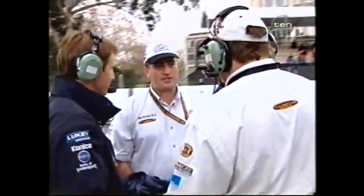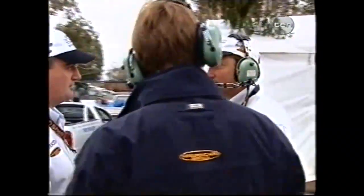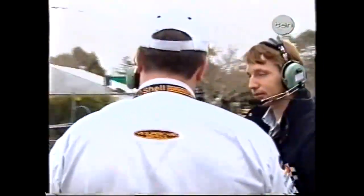Operations manager Ray Robbins and Steve Brown assist him here as well. These guys are basically keeping an eye on a number of things. Whether there's been any pit lane infringements committed, like speeding, wheel nuts and wheels flying off into the fast lane during a pit stop, etc. And they administer all of the penalties, the on-the-spot ones, like stop-gos.